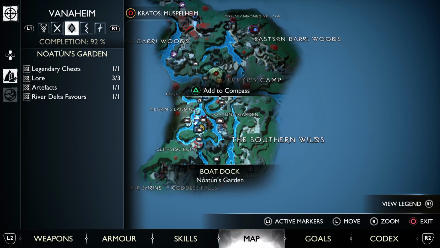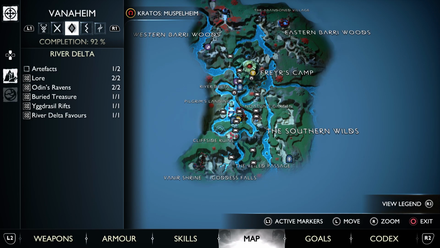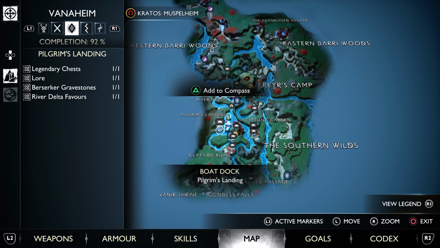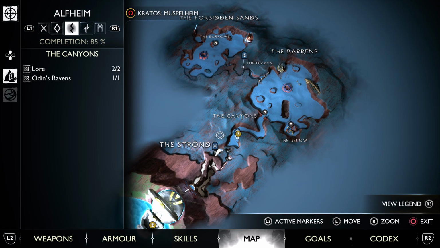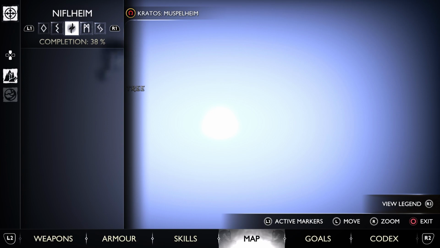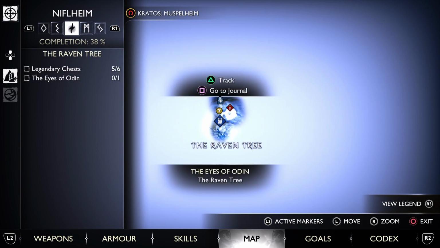Oh yeah, I defeated all of the berserkers I had currently in the realms that I had unlocked. There was one right here. I defeated that berserker. I went to Niflheim and I opened all of the Raven chests. Only the last one is still unlocked.